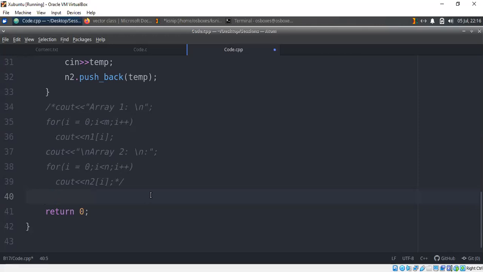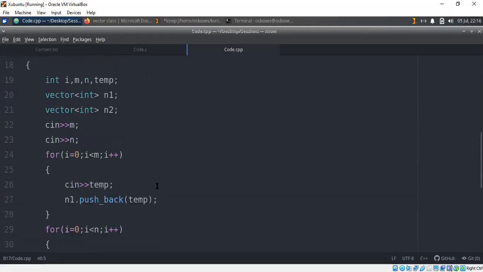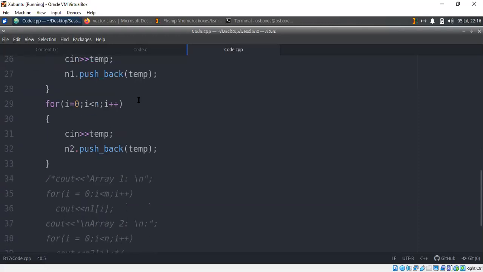Now, let me ask you guys one thing. The user will enter two arrays. After the user enters two arrays, I'm supposed to combine them and sort them. Now, once I combine, Raghava's question, give it a check. You can let me know what happens.